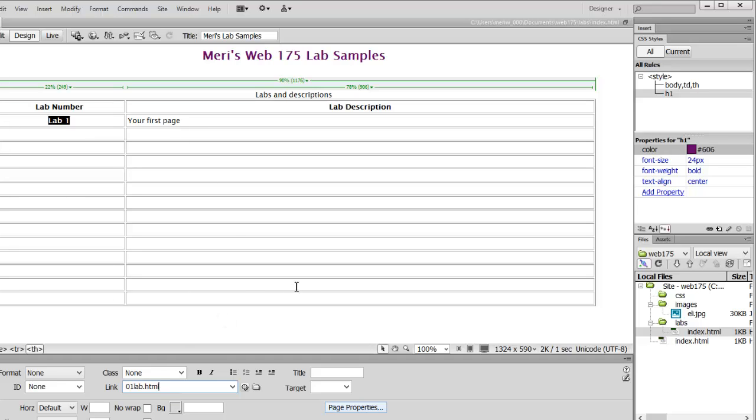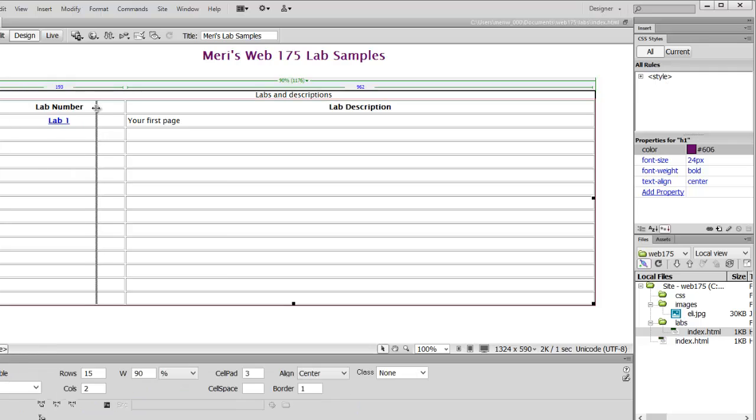So just for getting set up, your index page should just have a table. And you can play with your widths here just by dragging them around. I'm not going to tell you how wide they are. And for me, you can add CSS if you want to. I just liked things centered and pretty.